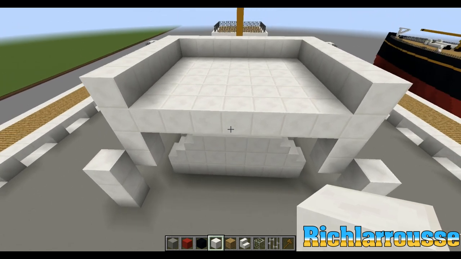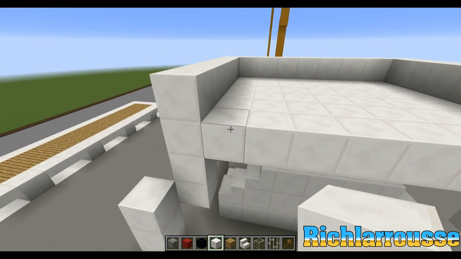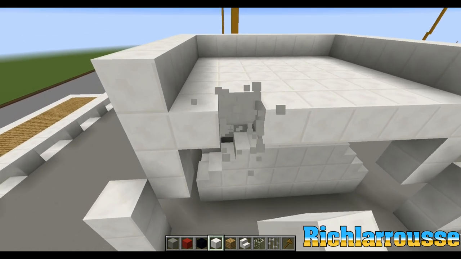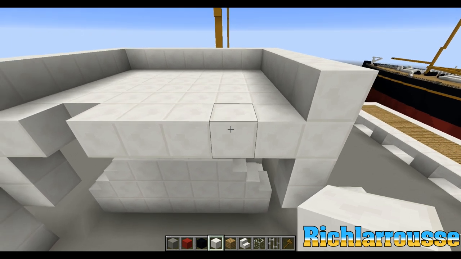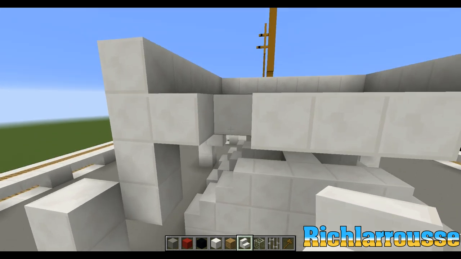And then what we're going to do is add two staircases to this one because there was originally one. So go two blocks in from the end and add a staircase there, and then go from the other side, two blocks in, and add a staircase there. So I'll build two staircases here, and we're going to go down from there, down to the deck below.